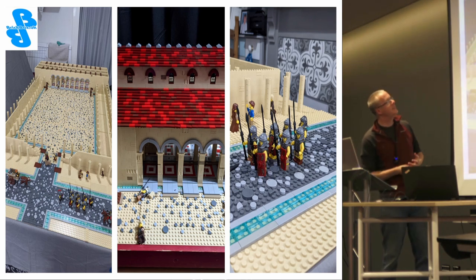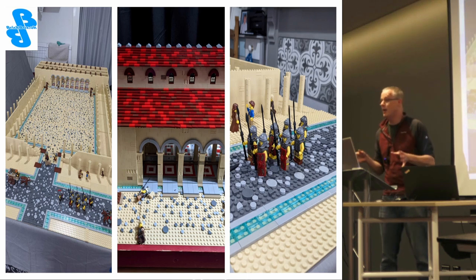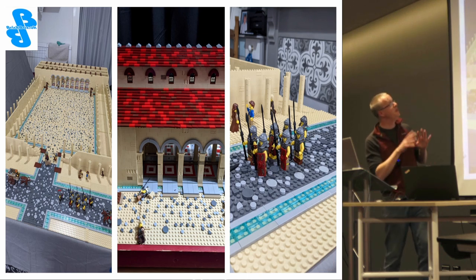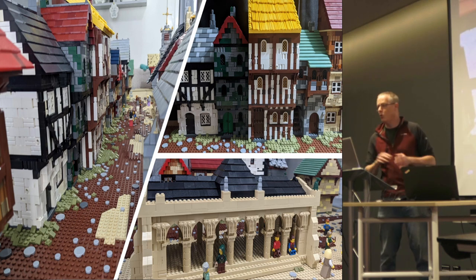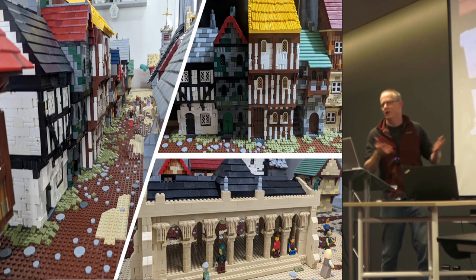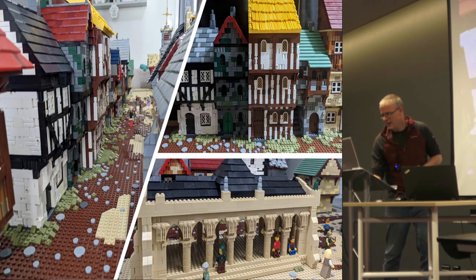One of the things we've been thinking about is how we engage children. This is a to-scale reconstruction of the Roman Forum at Gloucester as it would have looked in the 2nd century AD — if it was made out of Lego. This will be on display at the Archaeology Festival in July, and I'm going to spend a week trapped in a room with it talking to the general public. This is Westgate Street as it would have looked in the medieval period, and we have a third display as well. Central government funding was available, it was going to run out at the end of the year — we took it and ran with it. Hopefully this will encourage people to think about the city centre, Westgate Street, and to learn about their past.